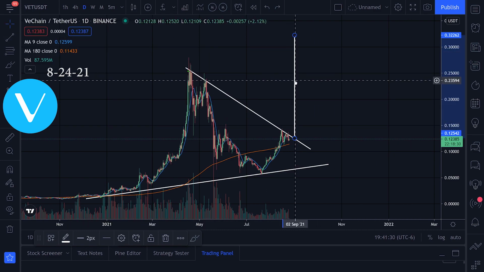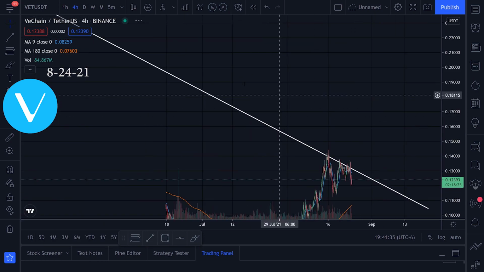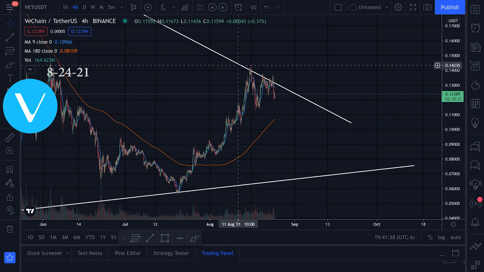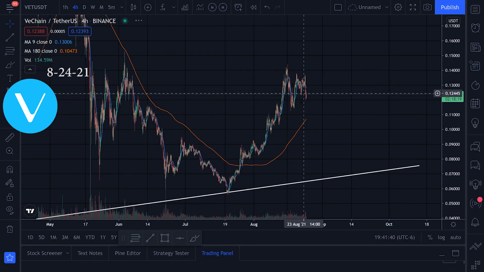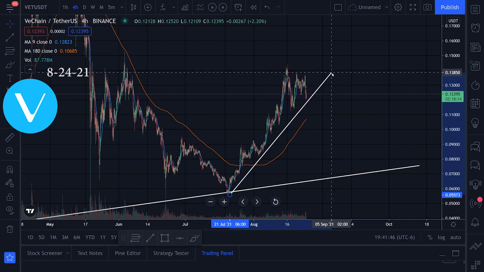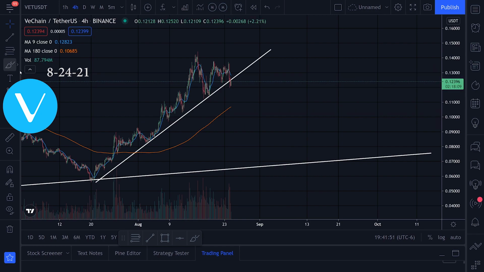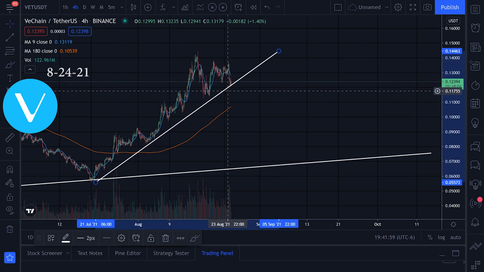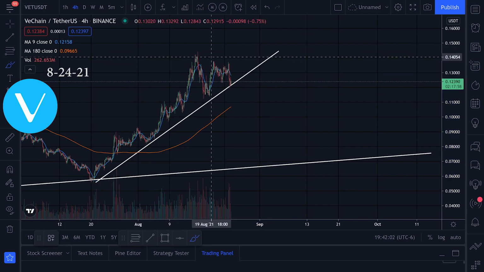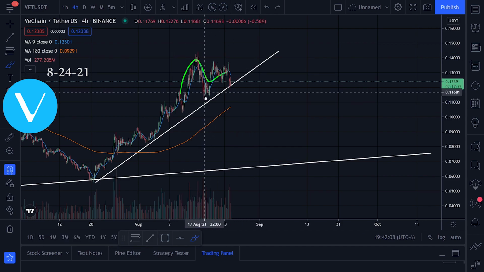So let's take a closer look into what's going on in general right now. If you want to just zoom in and take a look at basically what the trend is. So we had an uptrend, and I was thinking about doing a Fibonacci retracement just in case it does go down. It looks like it did break to the downside right here, but it also looks like it's catching a bounce. This is one of those ones that looks like it's not really going down as far as some of the other ones. Like Ethereum, I think, looked pretty good. It was kind of going sideways more than anything.